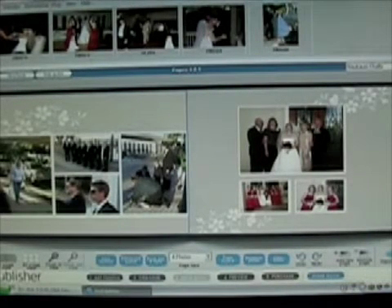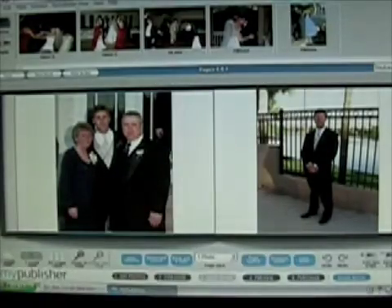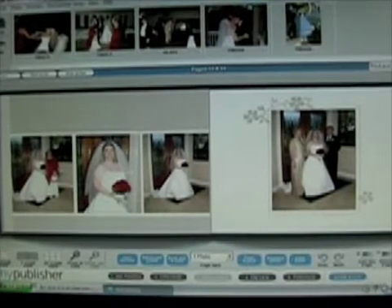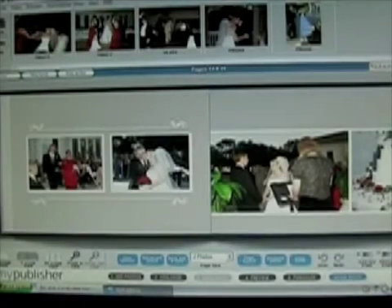My Publisher is a common book which is available. It's kind of nice, with the floral in the background — that one has got four pictures, three on the right. It will count and tell you how many pages you're on up in the middle; it tells me I'm on pages six and seven. So there are two 5x7 verticals, one per page. Now this is the larger of the two books — the small one is like a sheet of 8.5 by 11 paper. It makes for a very nice hardcover book. I prefer using the slipcover for the outer part of the book rather than the cutout picture, as it makes it a little bit different.